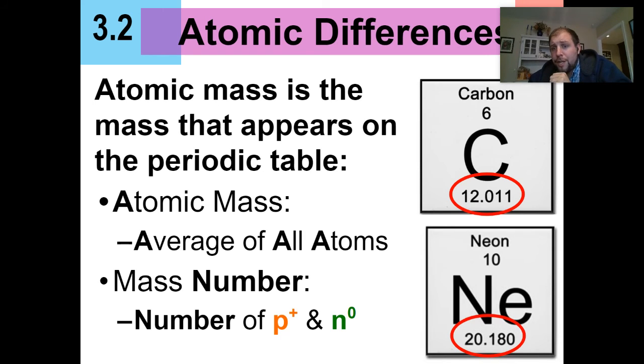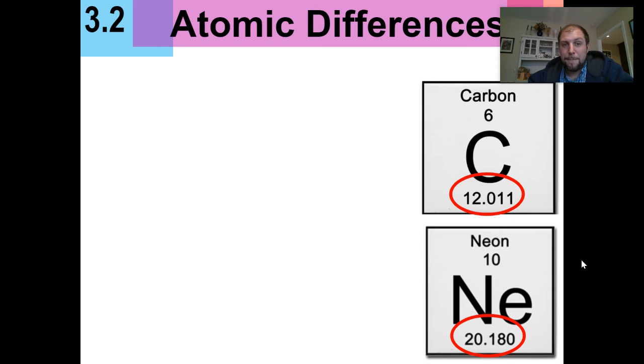Neon here, the majority of it is neon-20. But there's a little bit that's neon-21, and I think even less that's neon-22. And that's enough, once again, to pull up the average just a bit. Just like if you're calculating your grade and you got an 89 in your test grade, an 89 in your homework grade, 89 in your lab grade. Well, all that's left is citizenship. Your citizenship could maybe just move it up just a little. Your citizenship is just like 10%, it used to be. So it could only move the dial a little bit, okay?